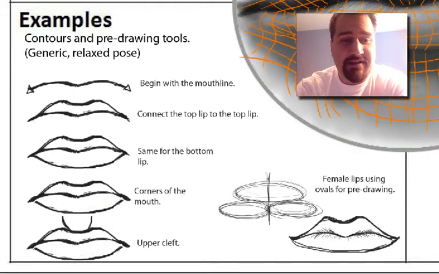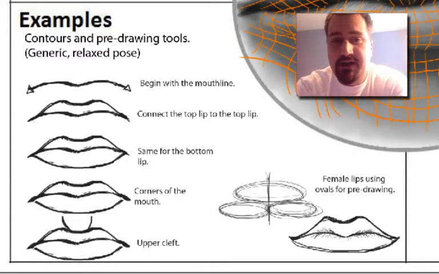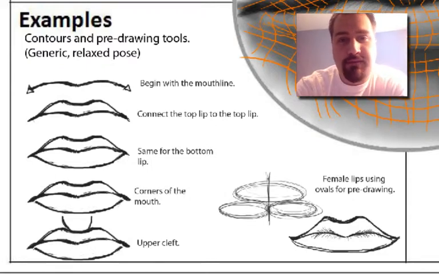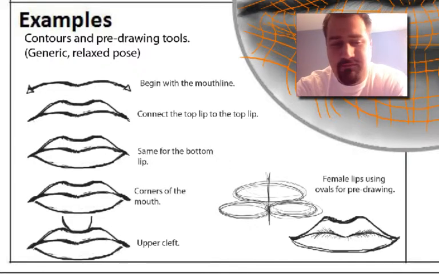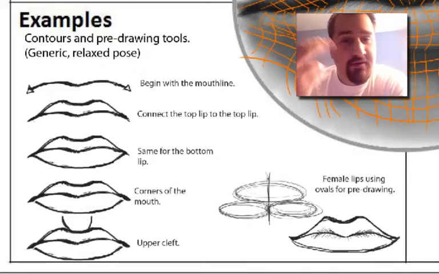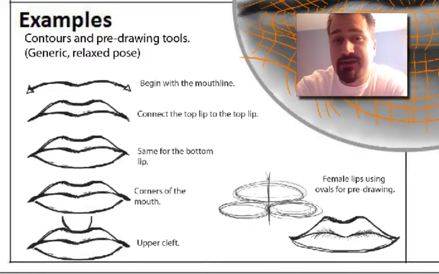Alrighty, let's have a look at some examples. These are contour line examples. If we were to reduce the mouth down to just contour lines, this is what it would look like. If you were doing cartooning or comic book stuff, or maybe even just very lightly roughing out where you're going to block your values in on your drawing, this is what your mouth would look like. But since we're doing value drawings, we're not going to have just contours. This is just for you to understand the concept of how it's created.